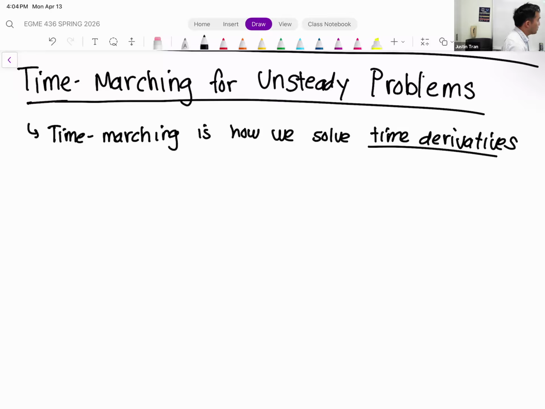Because everything that we've covered up to this point, even the Navier-Stokes, we've kind of just ignored the time derivative. We just assume that our flow has been steady. Now, there are a lot of interesting scenarios that you can look at in terms of steady flow. All of our OpenFOAM activities so far have been steady. But once you start to get to some really interesting situations, those are going to be unsteady.